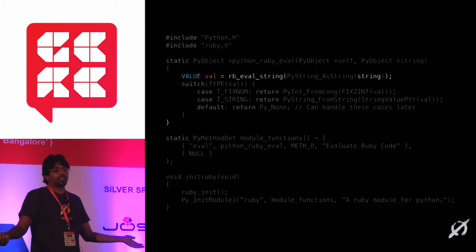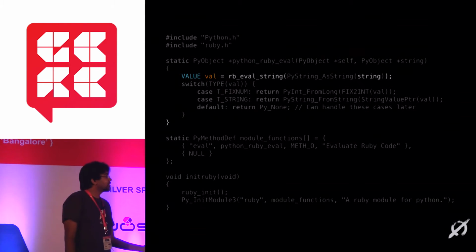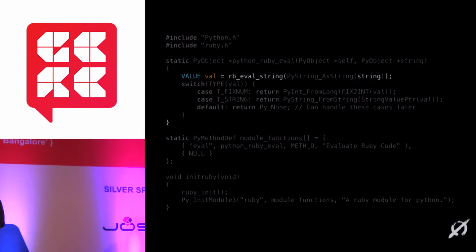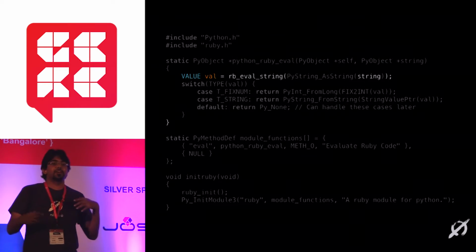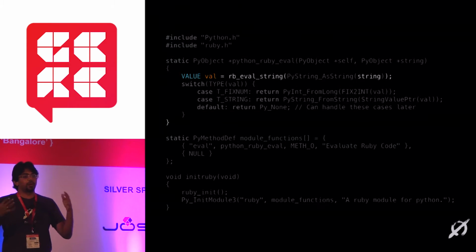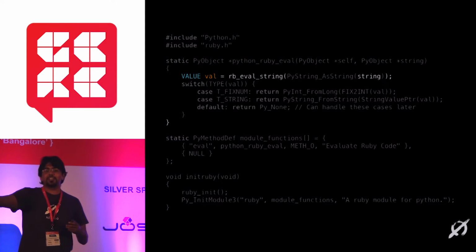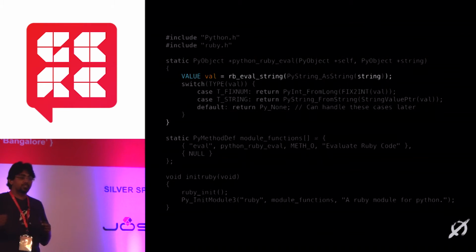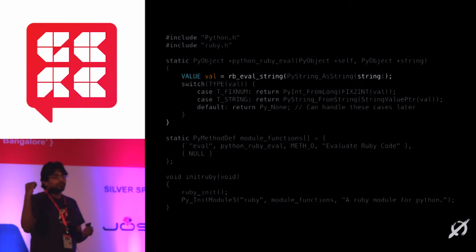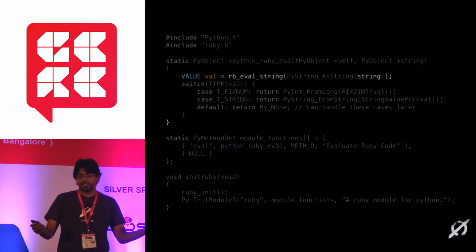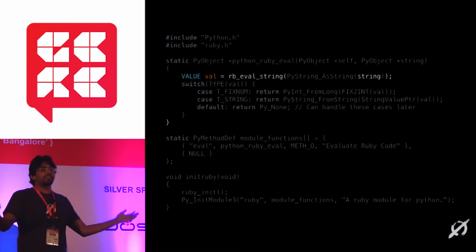All I'm doing is calling Ruby's eval, and you'll notice that the Rbx eval returns an object of the type value. This value is actually very important. The same way in Ruby every single object inherits from object, the corresponding construct in the C Ruby extensions is the value object. Value object is used to represent every single Ruby object, from nil to true to false to every single custom object. Fine, so I have this value object.